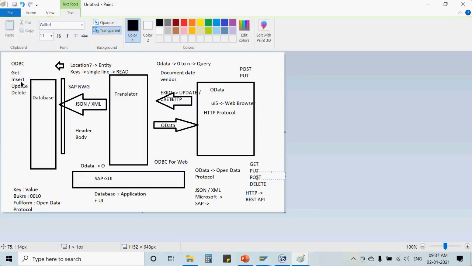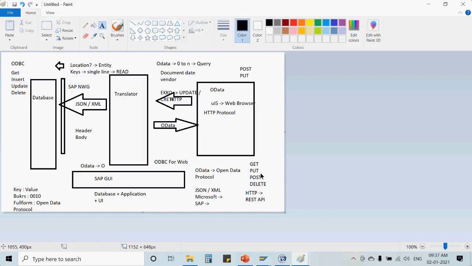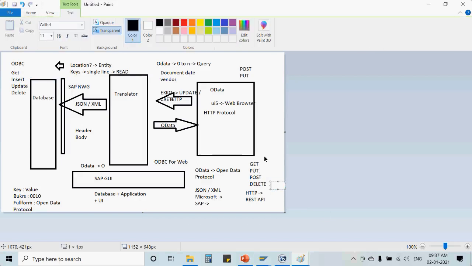If I talk about the POST operation, it is triggering an insert operation over here. If I talk about the PUT operation, it is triggering an update request over here. Of course, its format might differ, what a GET request would be needing, what PUT, POST and DELETE methods would be needing, that we would be learning further.